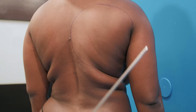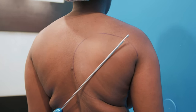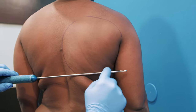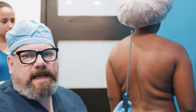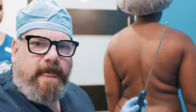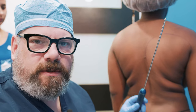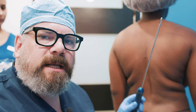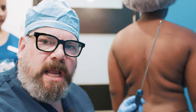When you do liposuction, I'm creating little pathways where I've removed fat. It kind of reminds me of when I was in my early twenties and worked in an orchard for the summer — a cherry orchard. I had to mow the orchard and go in between all the rows of the huge cherry trees.